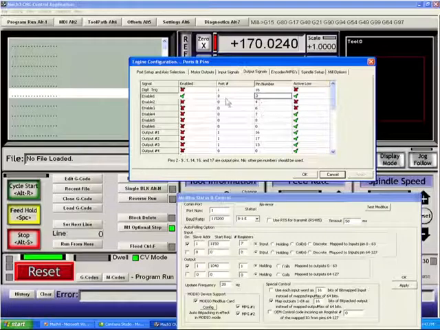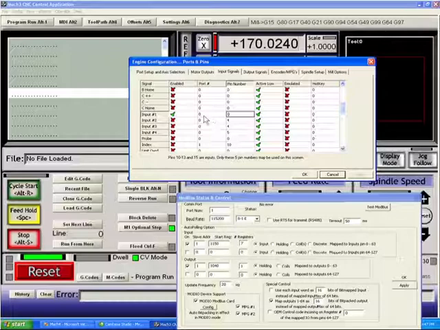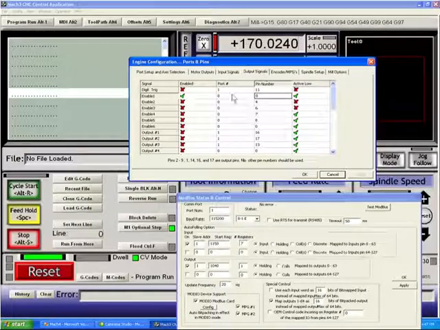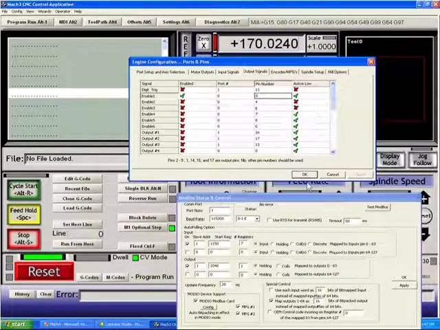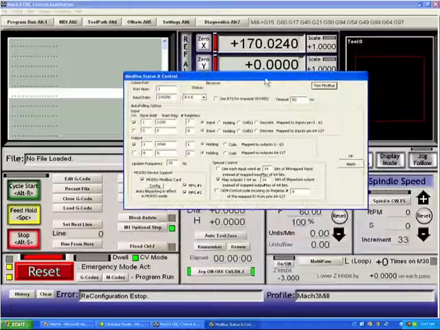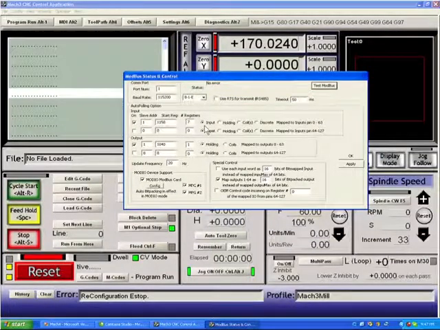So having a port 0, pin 0 in the outputs is allowed at the same time as an input of port 0, pin 0. And again, the pin numbers can be 0 to 63 as well as the outputs 0 to 63. And when you bring in memory from a ModBus control, here we're telling the ModBus that we're reading its input registers and we're mapping them to pins 0 to 63.